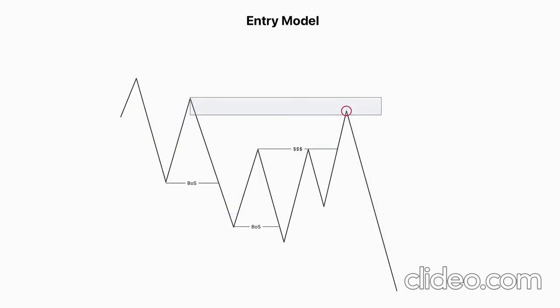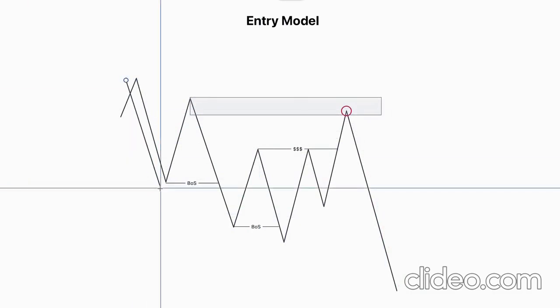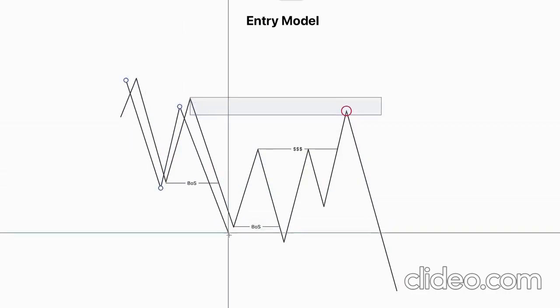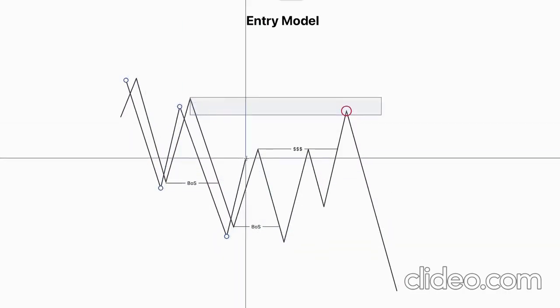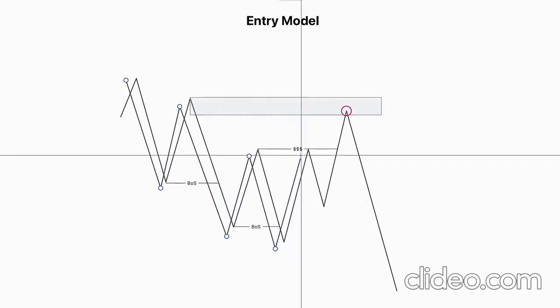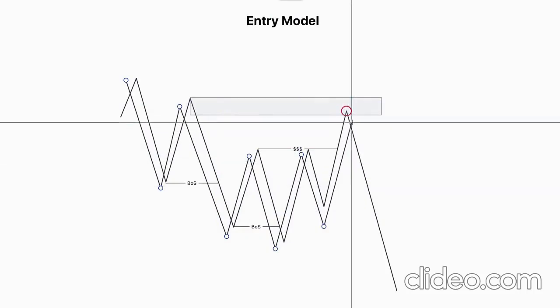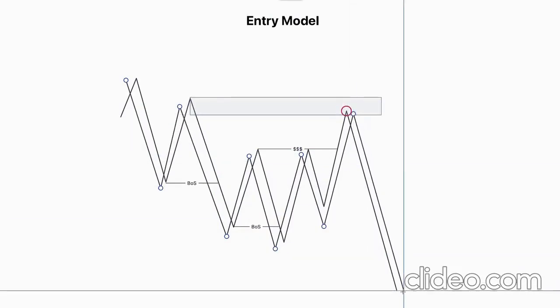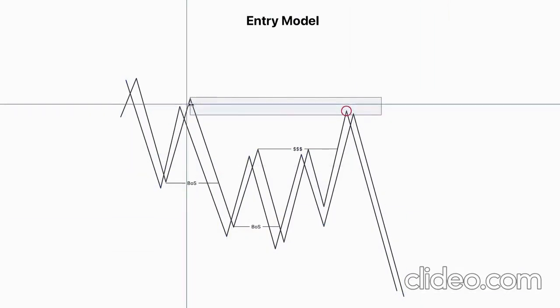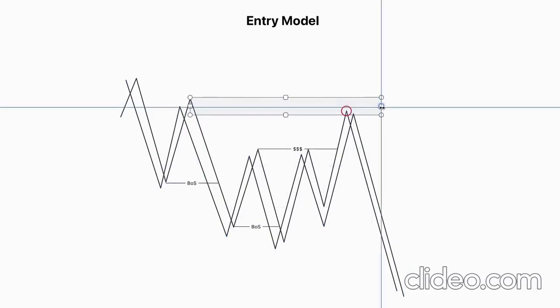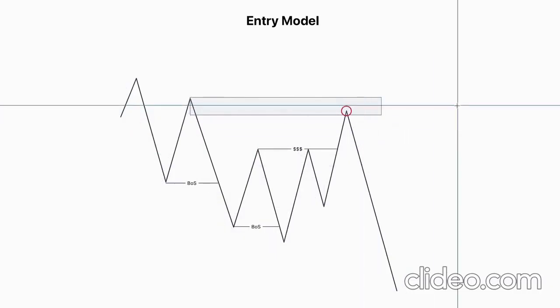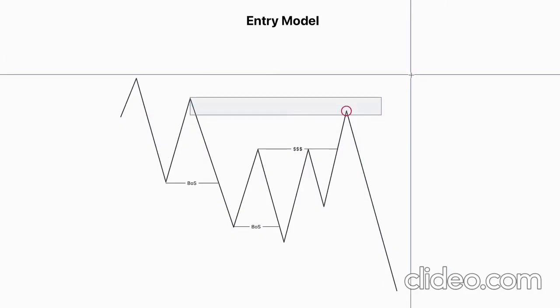So just to recap this one more time before I show you an actual example, we are looking for a bearish trend. We want to make sure the market is forming notable lower lows and lower highs. When it does, we are then looking for the formation of some equal highs, some resistance. Then once that resistance is taken, we are looking to sell using that final tip, the supply zone that we just discussed. Okay. Now this can work on any time frame, and don't worry if this is a little bit confusing now. You will see it in real markets in just one moment.